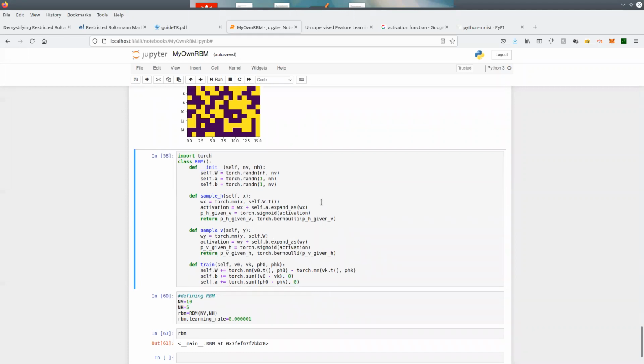So these PyTorch implementations are generally much faster than NumPy implementations. If you have a machine with a GPU, the best thing to do is to take the simplest RBM, for example a very simple PyTorch RBM. Those kinds of RBMs are there on GitHub.